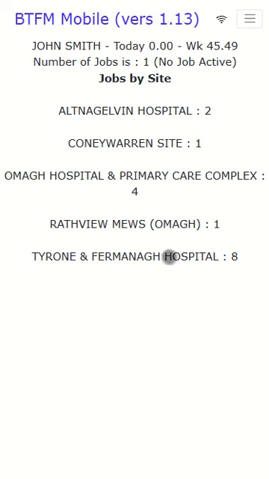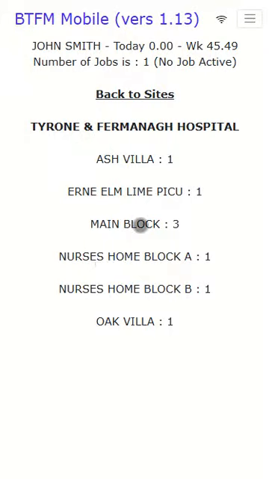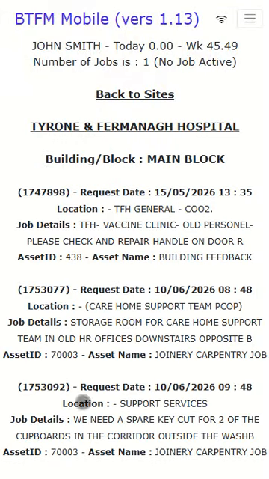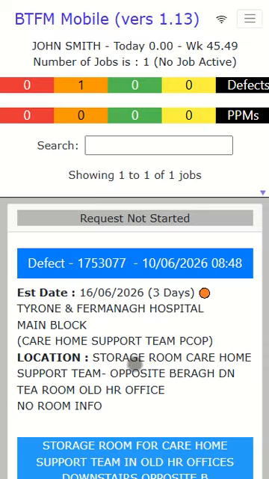So we'll go to the one here at the bottom. It's got the most. So only for Manor Hospital, eight jobs are on that site. Go in here. We can look. I think we saw that earlier. There's 3 in the main block, and there are those 3 there, and you can click on any of those, and it will bring you to that.